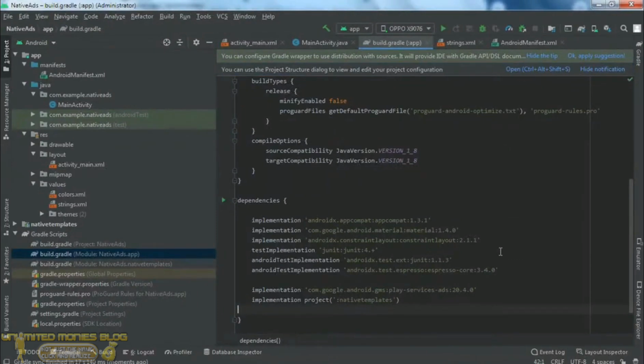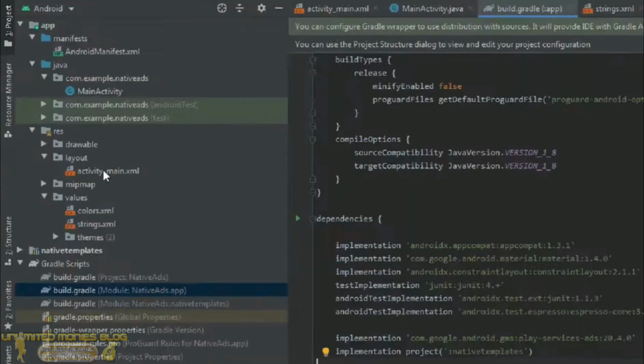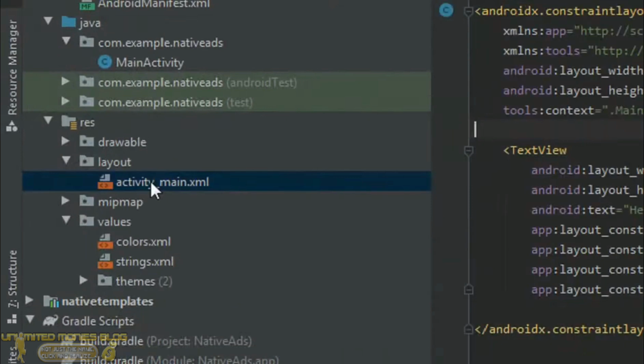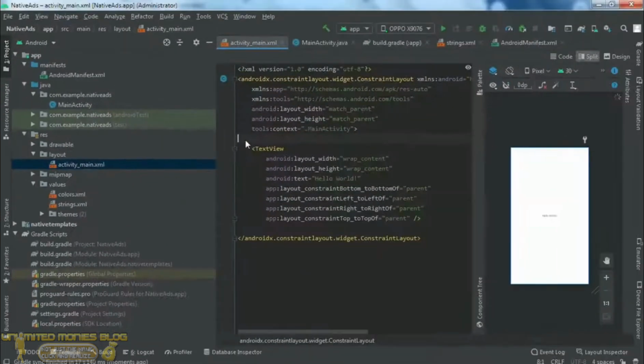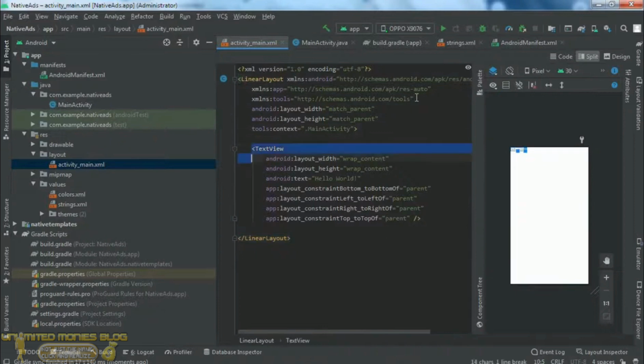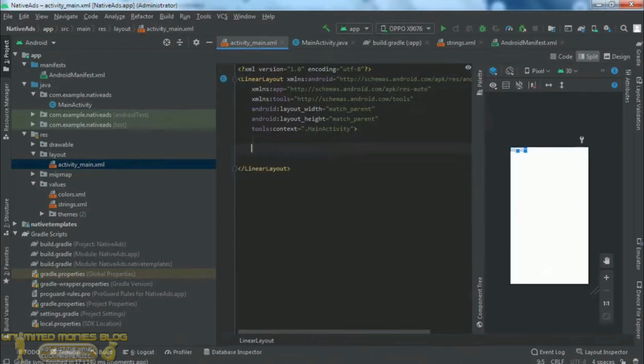Once you are done, you have to get our Android app unit ID. For now, we go to the XML of the main activity where you want to paste it. As you can see, we have this layout here, we don't need to use this one. We use a normal layout because we have to put the template layout here. So delete it and use a normal linear layout. And this is our default Hello World text view. We delete it. Make sure anywhere you want to paste, you paste.